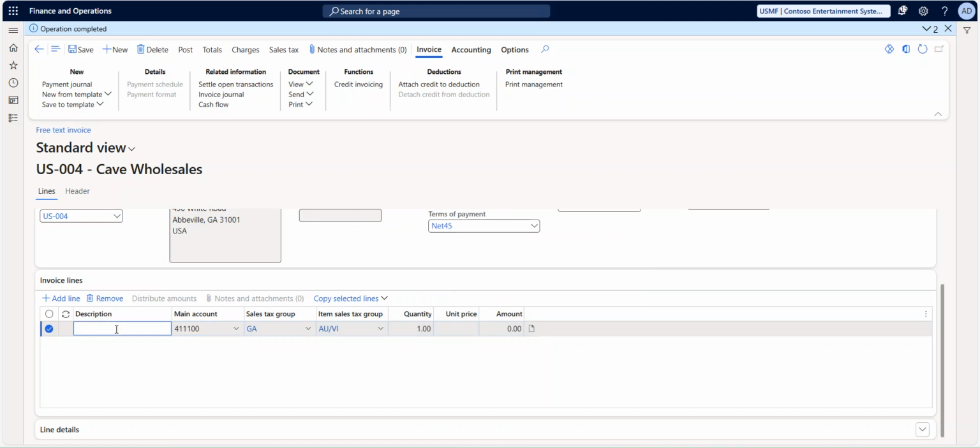You will update the description, and here you will update the unit price as minus 5000.